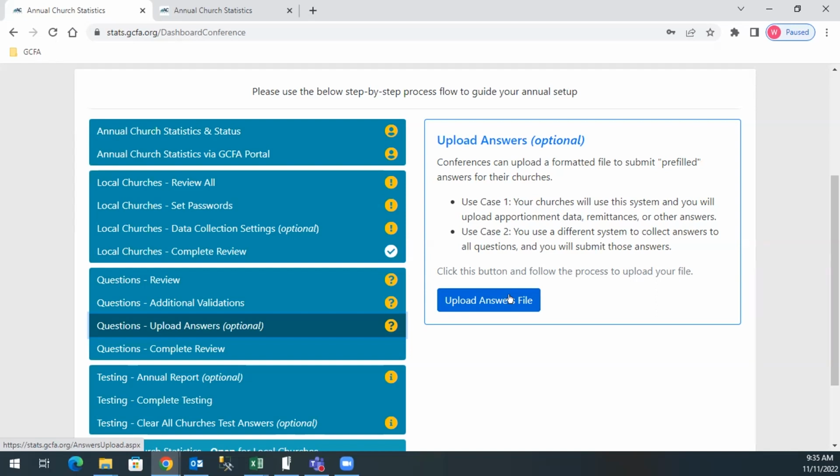So with this, you'll be able to upload it yourself and make sure that all the data did get put into the right church and all the data went to the correct lines, especially if you have custom lines, making sure that the data, whenever it's uploaded, is going to the correct GCFA lines as well.